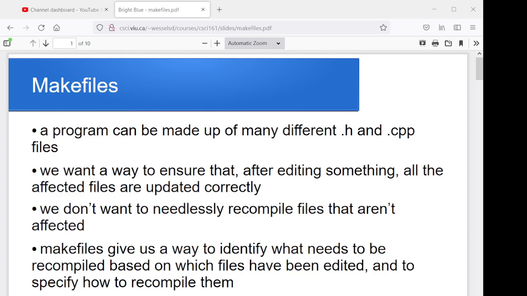So if you're working with an integrated development environment, some kind of a development tool, in all likelihood, this is carrying out that process for you. You edit something, it automatically recompiles the right set of files to produce your new executable. But behind the scenes, it's going to be doing something very similar to what we're about to look at with our Makefiles. So the Makefiles provide us with a way of providing a set of rules that says, if this file changes, this is what needs to be recompiled to build our new executable.